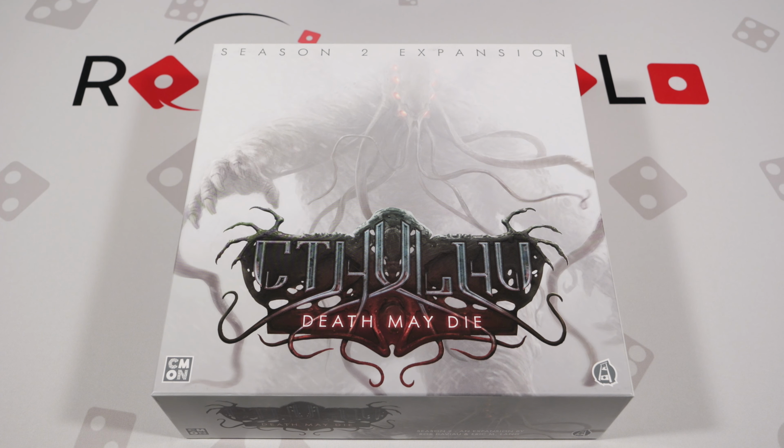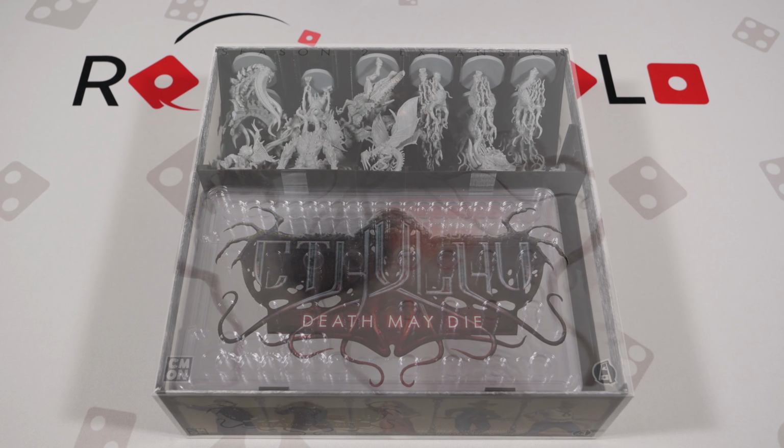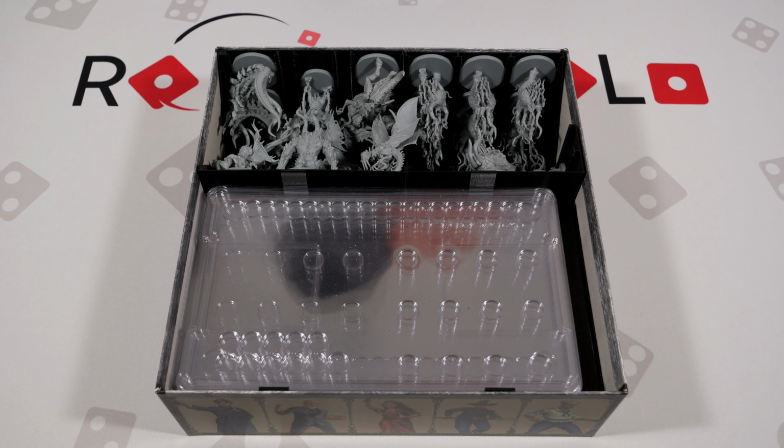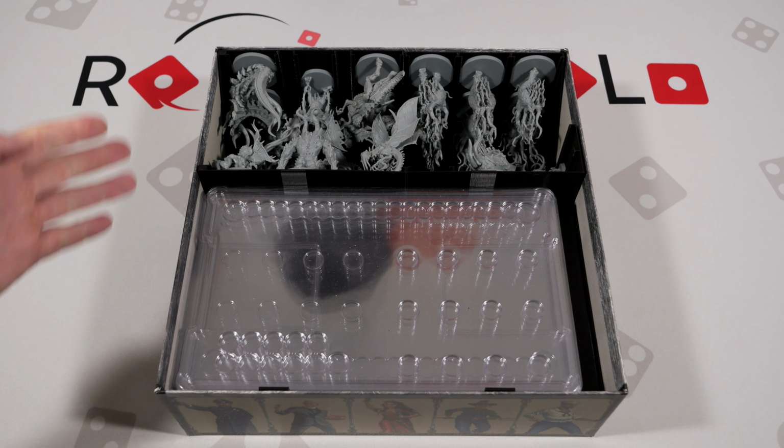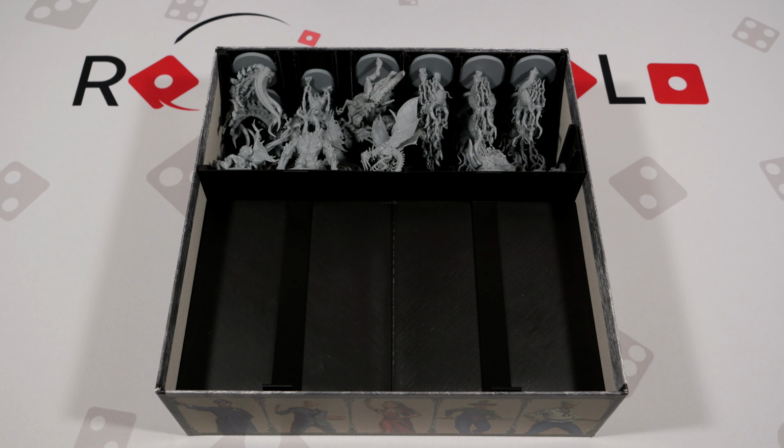Let's go ahead and remove the cover off of season number 2's box. And here's a look inside the second season box. You'll see a number of the dashboards, which are extremely popular as it allows recessed areas for all the tokens and the player dashboards to go inside of, and then a whole bunch of larger miniatures for the monsters up top. Now, next up, we got some really interesting things I haven't seen from other Tinkering Paws inserts yet.